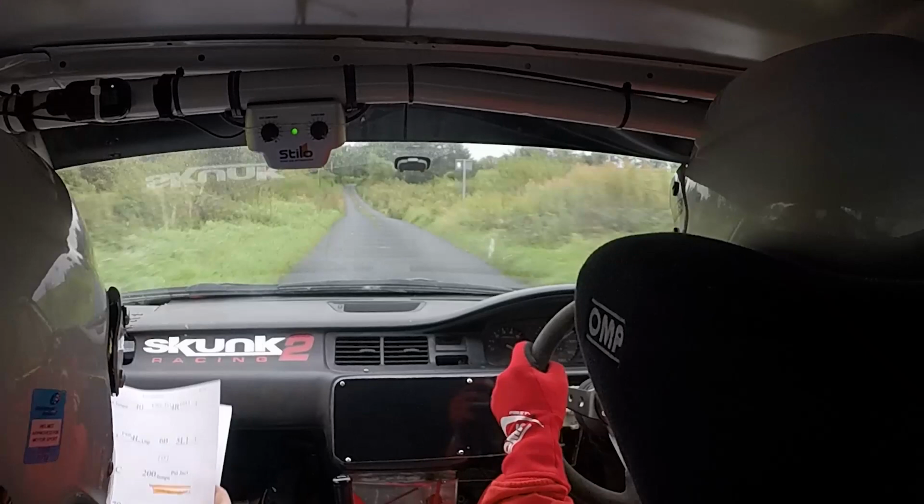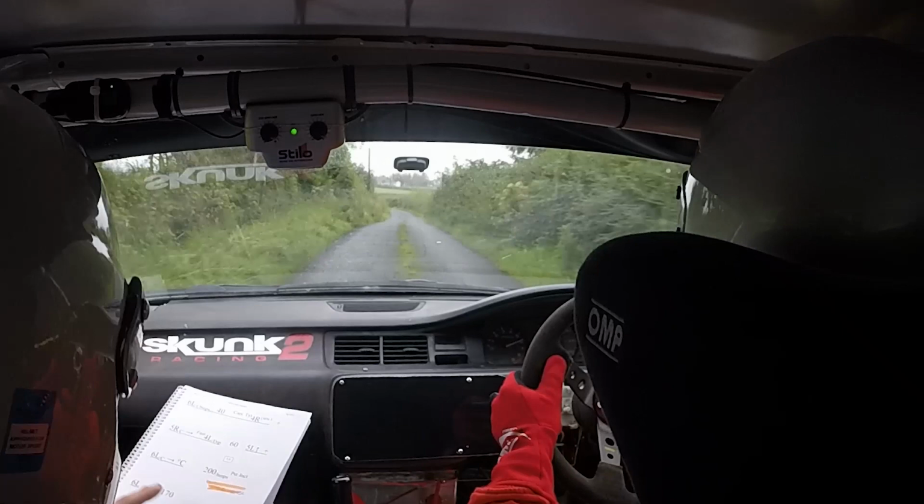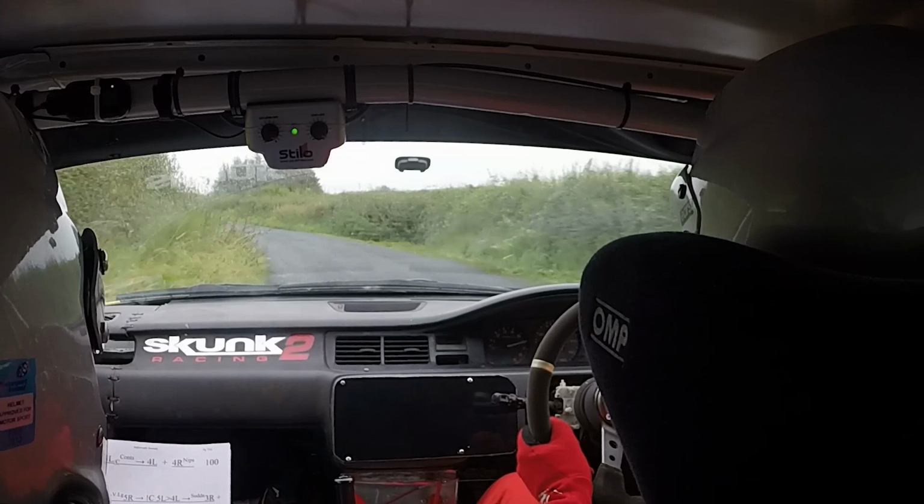And back crest 40, fast three left. So fast three left out of it. A three left down here and a five left. Three left and five left. Long five left over crest continues into a four left.